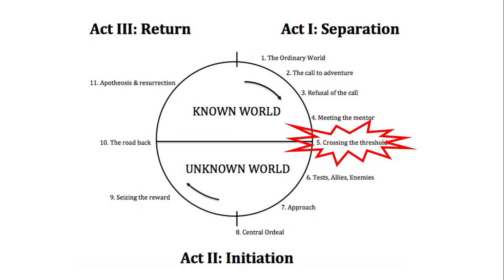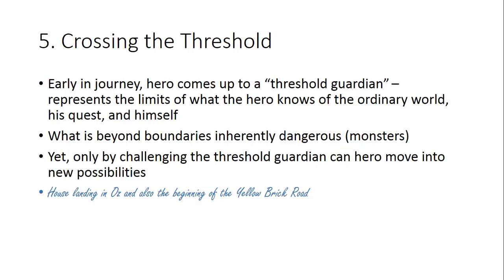Once the hero is out and moving, there always comes this moment of crossing the threshold. There always comes this moment where the hero gets to his boundary. You know, if I go one step further, I'm going to be further away from home than I've ever been before. And so there's this threshold that the hero comes to that is very difficult. Sometimes there's a battle that has to be fought, right? Sometimes there's a threshold guardian.